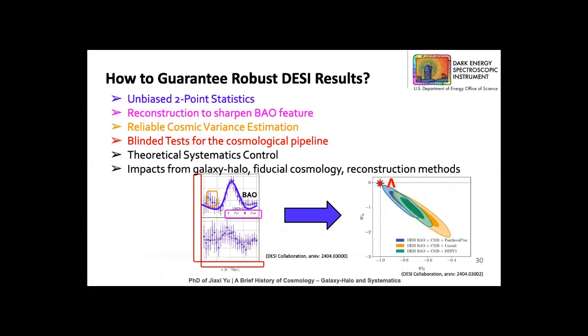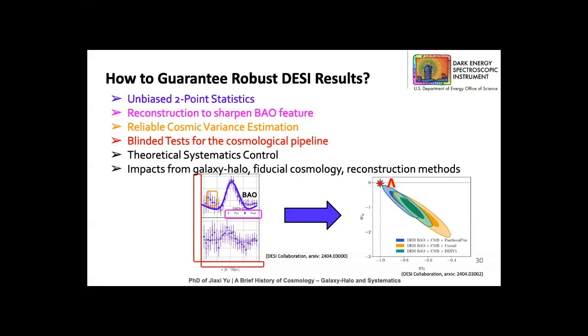You have to make sure that your data, when you go from your BAO measurement to your cosmological measurement, is correct, and that you're not biased in any way. So you have to be sure that your two-point statistic, the clustering measurement, is unbiased.